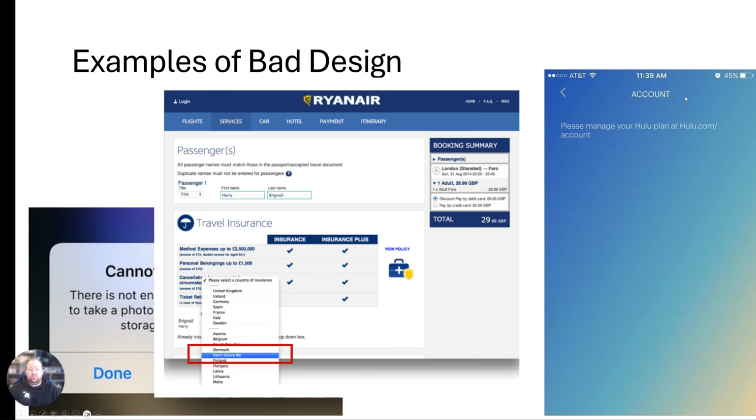And I'll be honest, I'll bet you good money that at the time, I don't know if the current Hulu app does this, but if it does, I bet if we ask their designers, this is a save strategy. They make it harder to cancel by making you navigate somewhere else. I would bet good money that that is what they're trying to do there. And I hate that. If you're going to make me have an app, then I should never have to go to your website ever again.